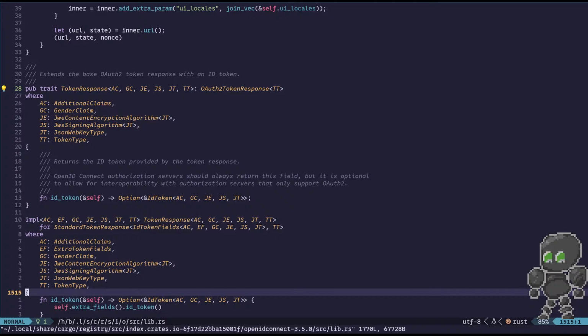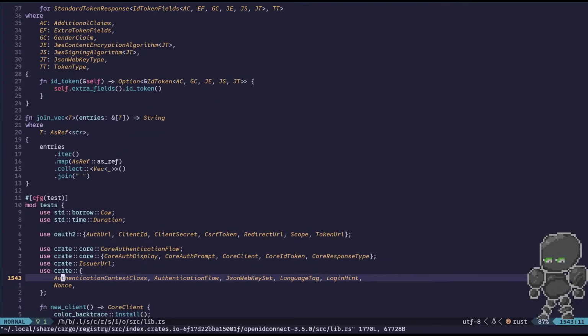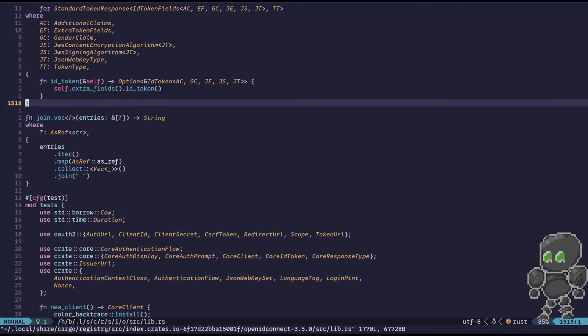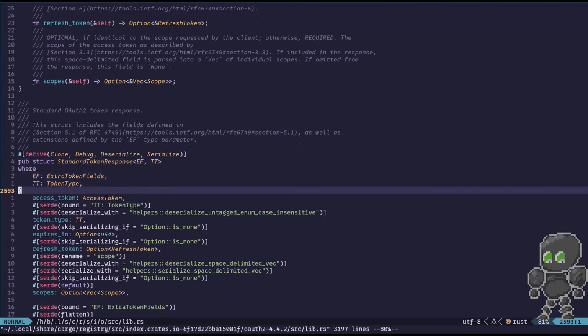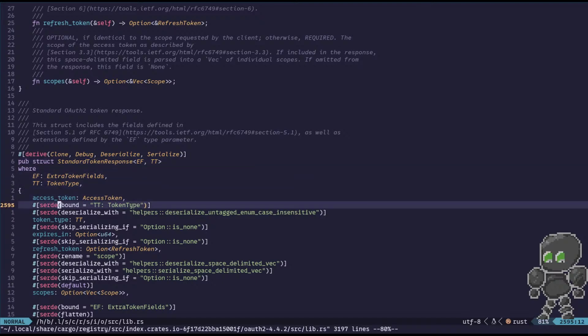I guess I do, right? Oh, maybe I don't. Standard token response has all of these. Oh, so I should instrument it with all of this weird stuff too. Clone, debug, deserialize, and serialize.